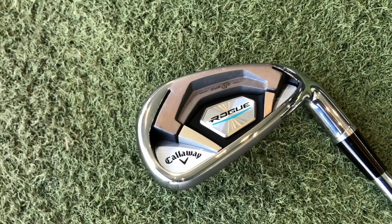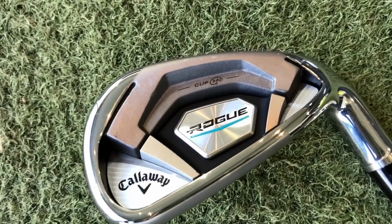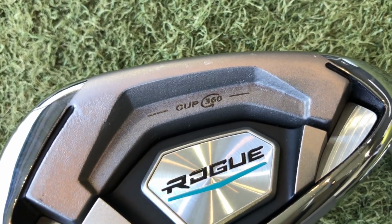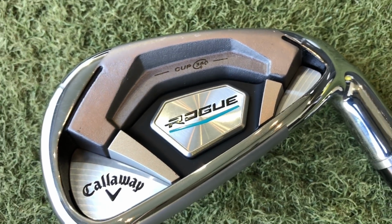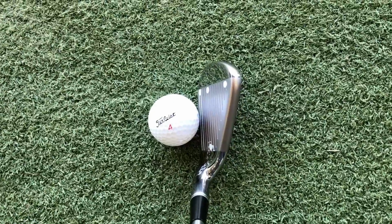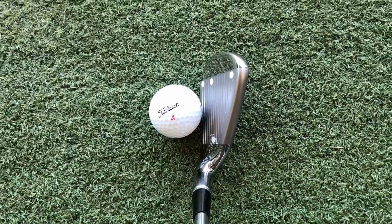Right guys, so there we have it, Rogue iron reviewed and tested by myself, and some good numbers. I'm pleasantly surprised with that, and quite pleased with the numbers I've been given. Now obviously, the look isn't for my eye, I wouldn't play this sort of iron, but again, it will suit a lot of golfers. Somebody who's wanting a bit more confidence sitting the club down by the golf ball with this slightly larger appearance.